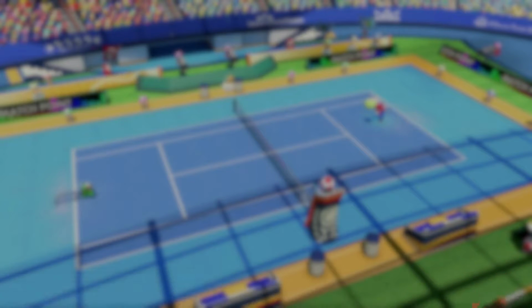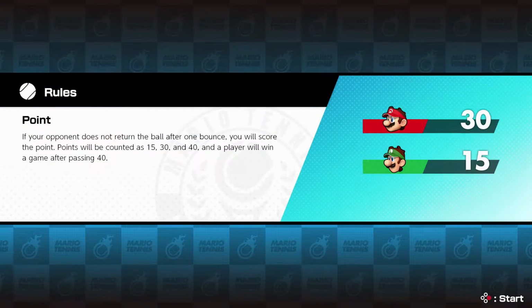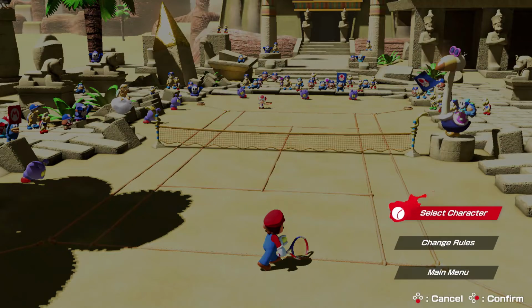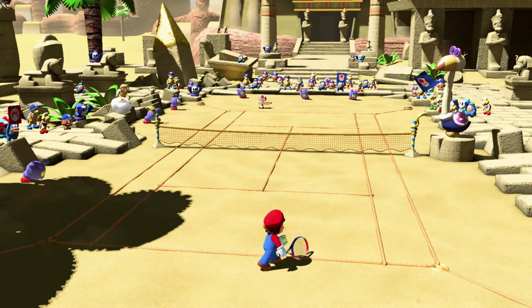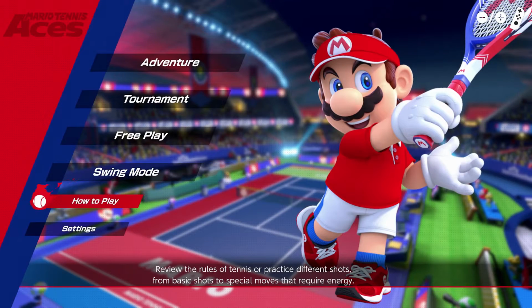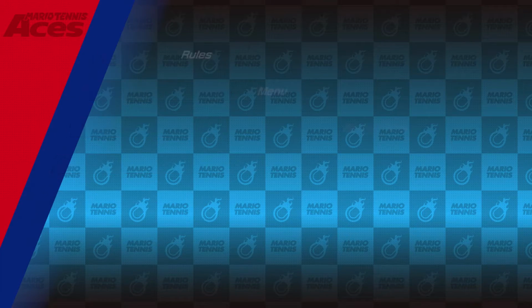Yeah. Sounds fun too. Oh, whoops. Here. I'm gonna go back. Just gonna go to the match. Change rules. Actually, we're gonna go to the main menu and try to figure out which shot it was in swing mode.